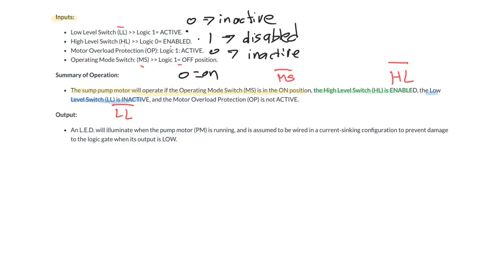The motor overload OP is not active. So this would be OP not, since inactive would be logic 0 if 1 is active.